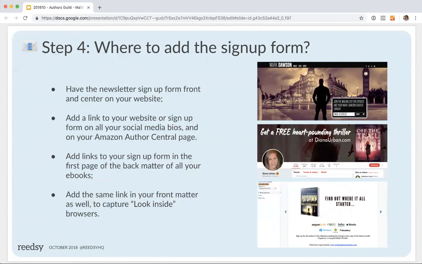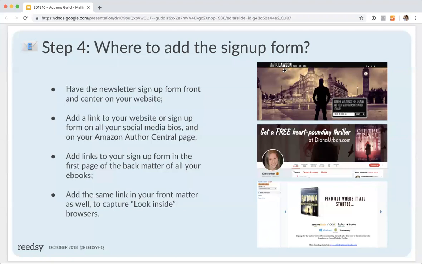cases, it's because they've read your book or they've heard your name and they want to know more about you. So they're not necessarily interested in seeing the books or buying the books you've written. They probably bought them already, but they're going to be interested in signing up to your newsletter to get more news and to be alerted of any new releases. So I recommend putting the newsletter sign-up form front and center on the website.